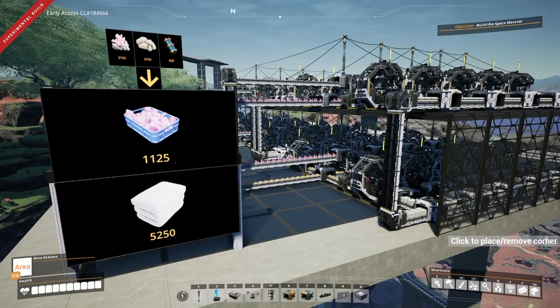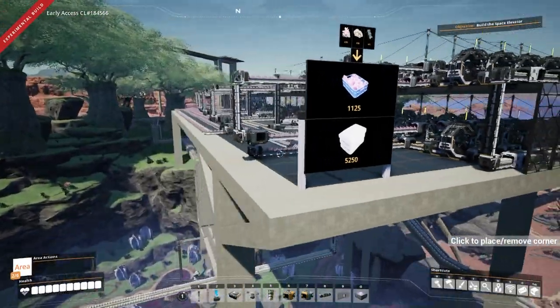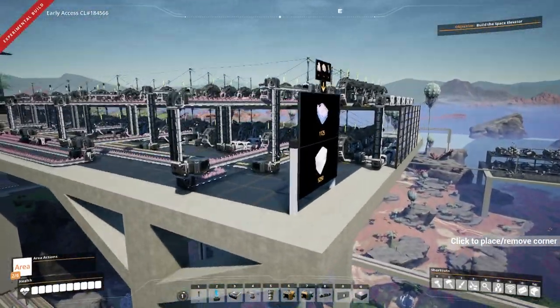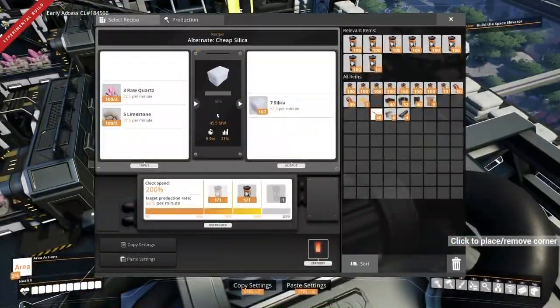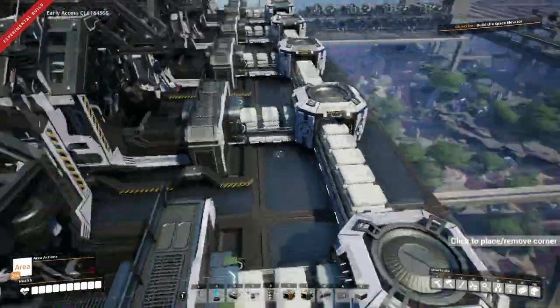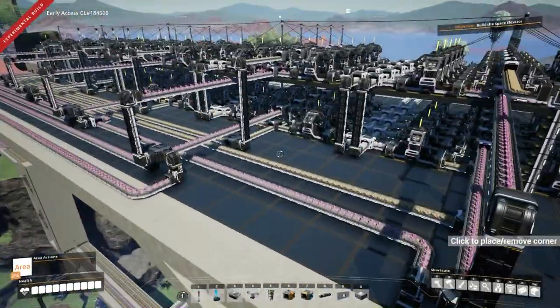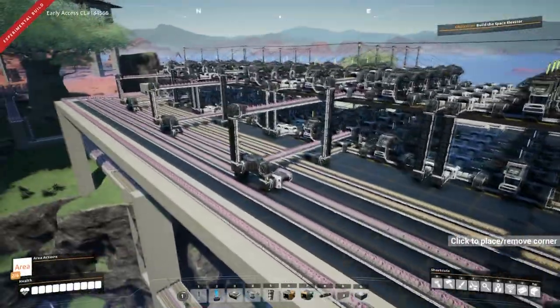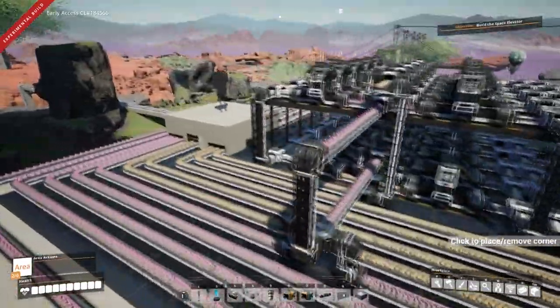All right, the quartz and silica. Righty-o. So, first of all, up on this platform, we're doing the dreaded cheap silica. Now, it is good. It does use a shitload of limestone. It's a lot more work. I wouldn't use this recipe unless you're trying to really squeeze out of the map the most amount of resources you could, because the yield is not that great.